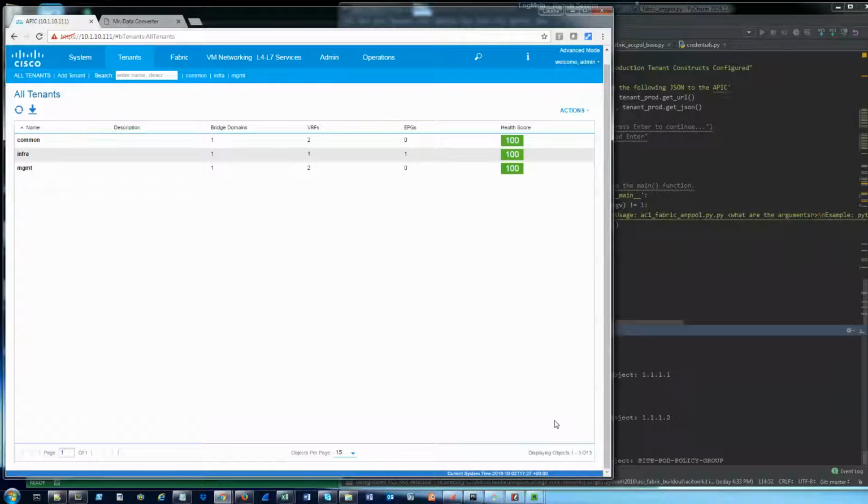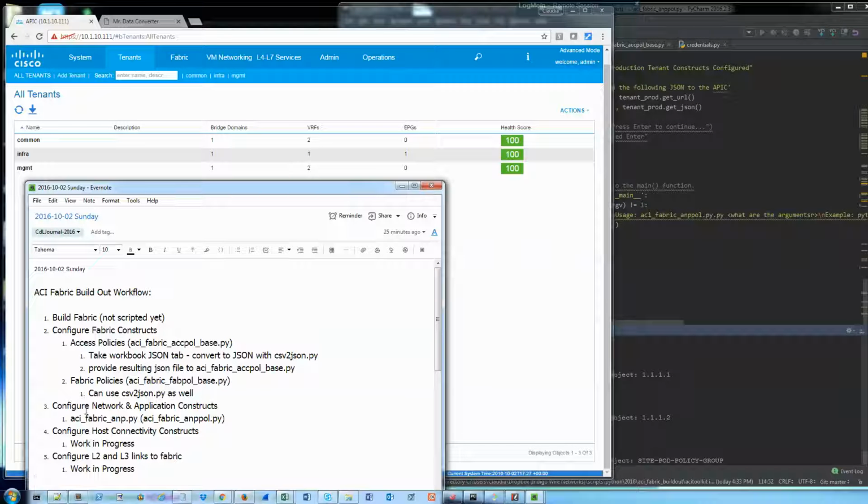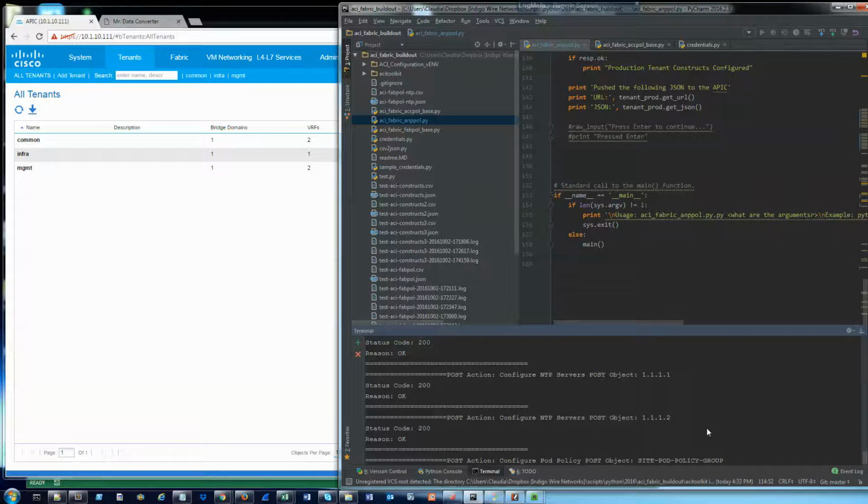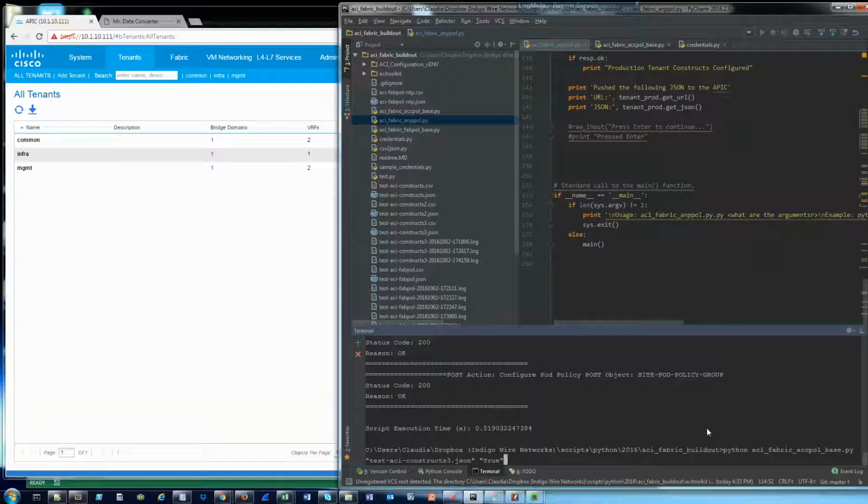The final part would be to configure that third item, the network and application constructs. So we'll just leave our screen there. Now this is a less sophisticated script if you want to think of it that way. It's standalone.